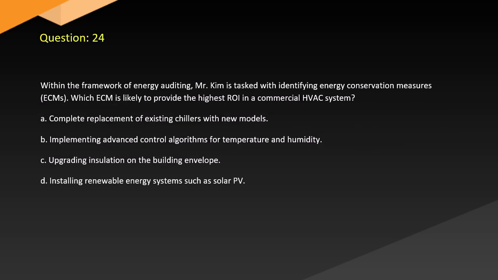Question 24. Within the framework of energy auditing, Mr. Istacim is tasked with identifying energy conservation measures (ECMs). Which ECM is likely to provide the highest ROI in a commercial HVAC system? A. Complete replacement of existing chillers with new models. B. Implementing advanced control algorithms for temperature and humidity. C. Upgrading insulation on the building envelope. D. Installing renewable energy systems such as solar.